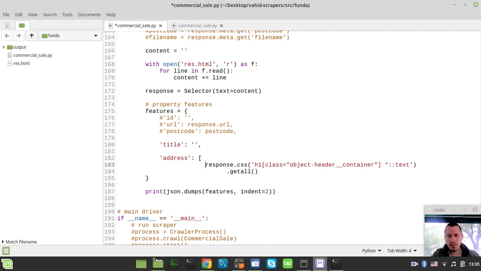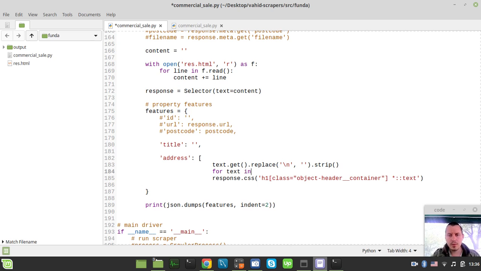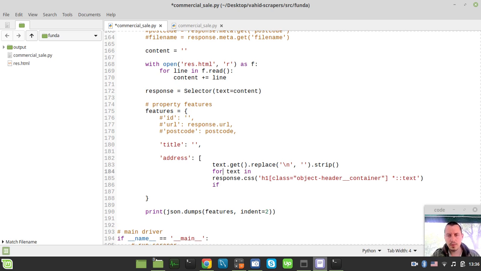So I can simply say, okay, I'll call this text for text dot get dot replace the new line with nothing and strip, for text in this list, if this stuff is not equal to a new line.